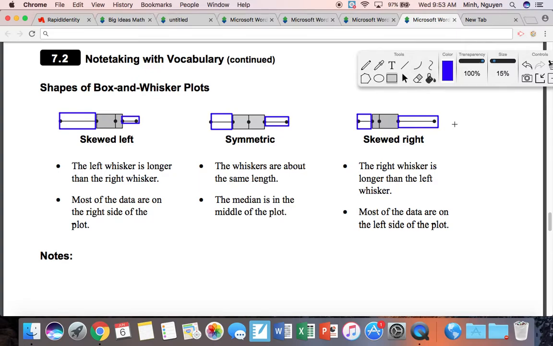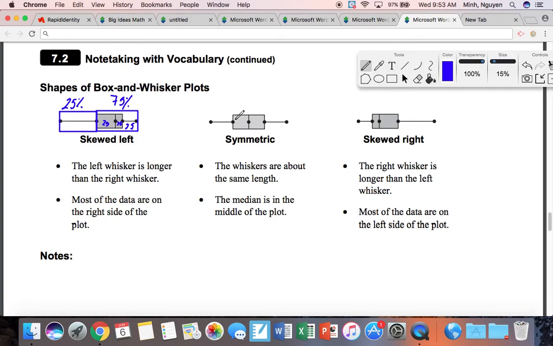Well, how does that happen? What does that even mean? Well, let's think about it. If this is 25% of my data in this long rectangle, and I have a similarly sized rectangle on the right, this one consists of 25 here, 25 there, and 25 here. That means on the right side, there is 75% of the data, right?